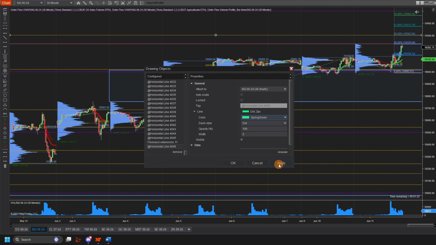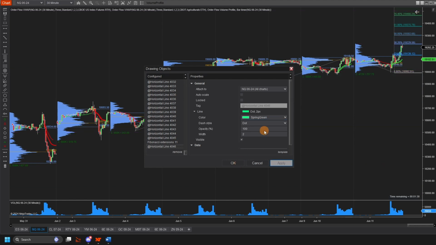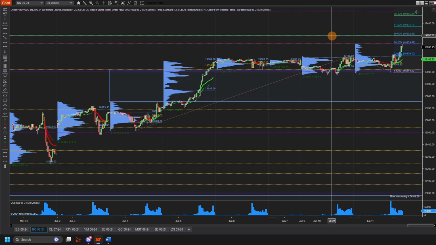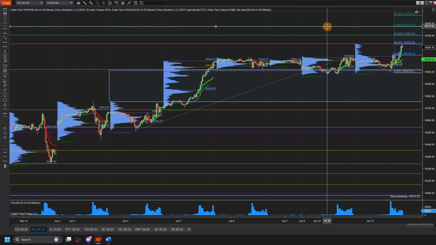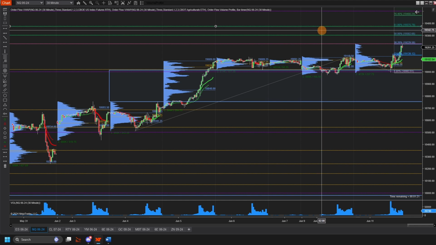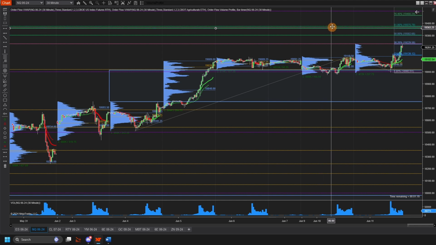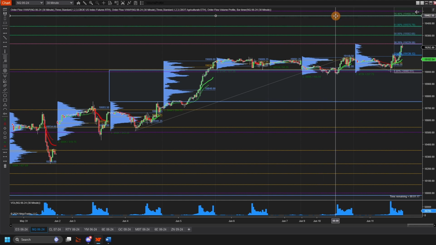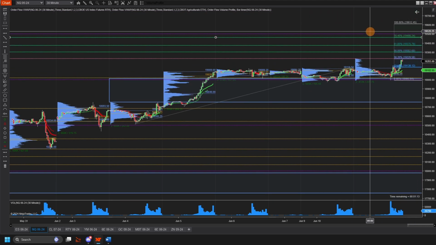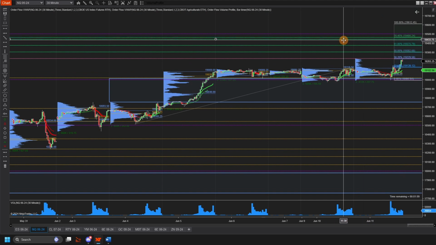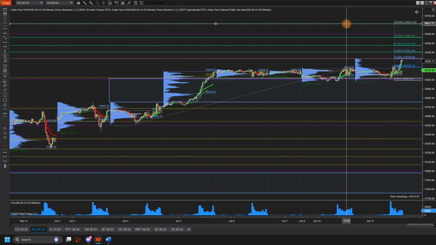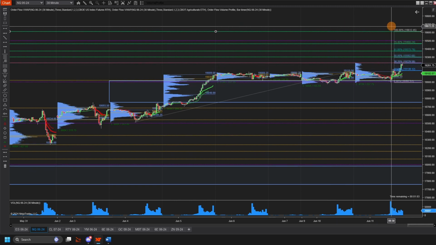And I marked the fib extensions off in a spring green again, so I know what they are when price gets there. We'll mark off that 61. We'll mark off that 76, and then we'll even go ahead and mark off this high one here. And we're going to leave that 500 on there, that 19,500. That's a good psychological level to the upside. Okay, so now we've got some upside targets.